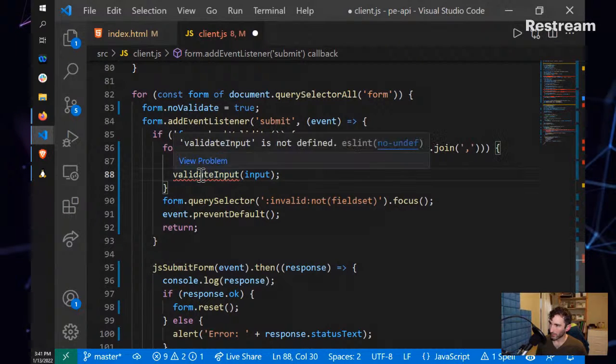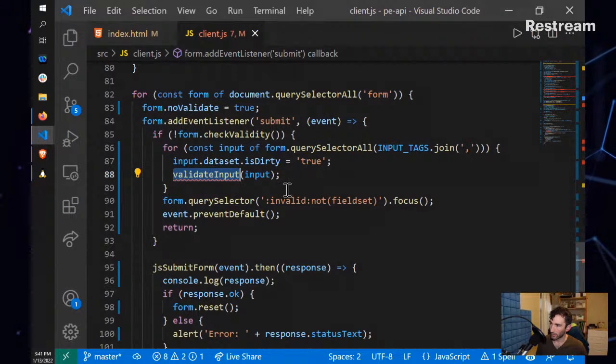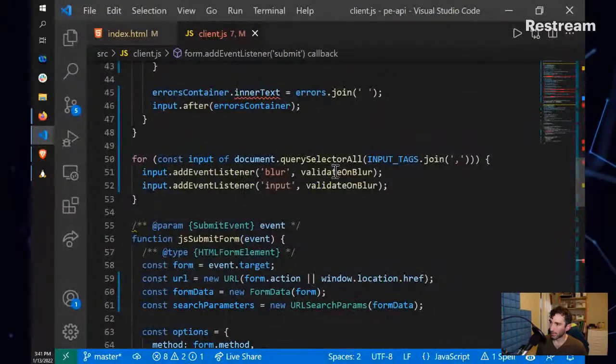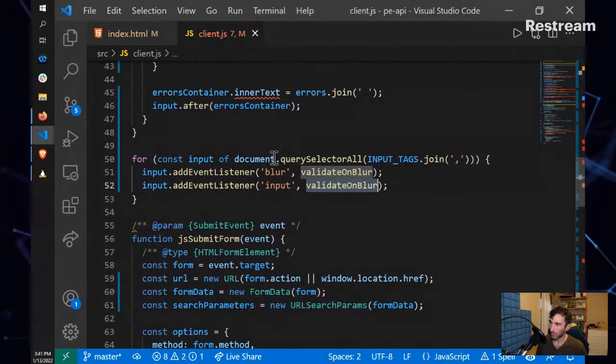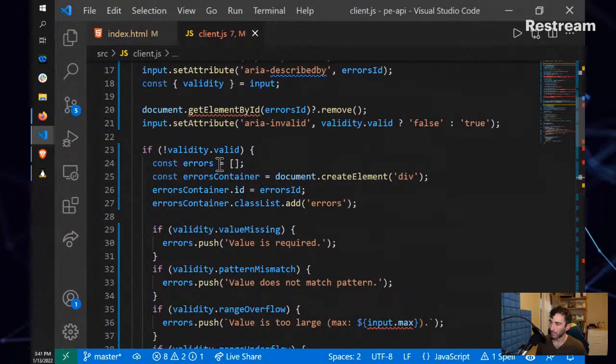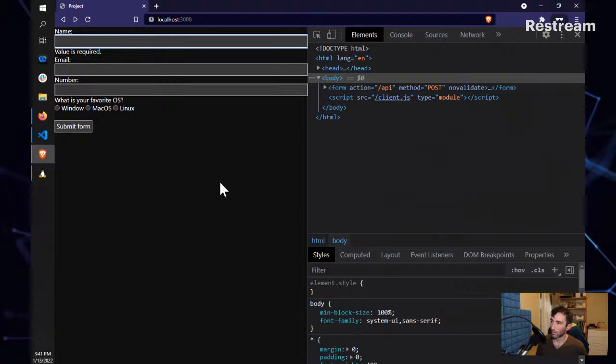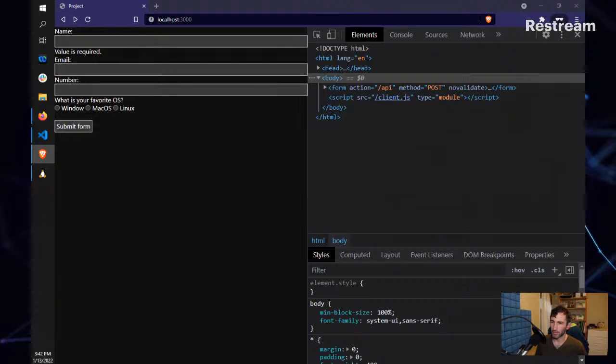Right. So this function doesn't exist. And the reason why I'm pulling this into a different function is because I could say validate on blur, but I don't actually have an event going. I could use a synthetic event where I create a custom event, but the logic is saying, hey, I'm going to go to all of the inputs, and then I'm going to add the dataset attribute isDirty. And I don't also want to trigger a blur event for all of them. I guess you could, but I don't think I really want to do that.